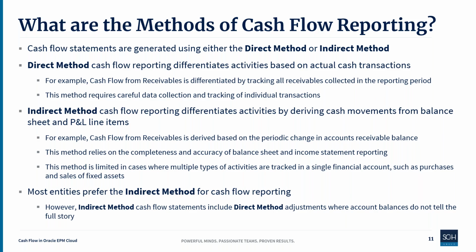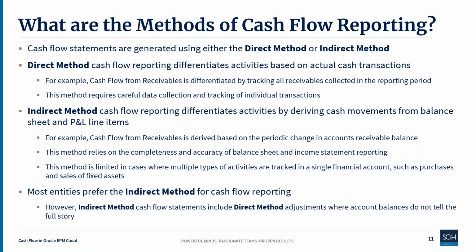And it's pretty limited in some cases, particularly where a single account will track multiple activities. So the biggest example being your fixed assets. Let's say that you have 100 different cars on your line. If you buy 5 new ones and sell 3 of them, your net change is going to be 2, but you're not going to really have the insight on how many you've bought and how many you sold just on the net change. So that's something that the indirect method needs a little bit of supplemental work on, because you can't derive that just from your financial statements.